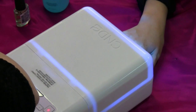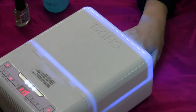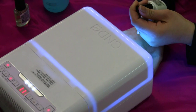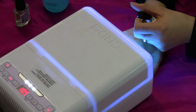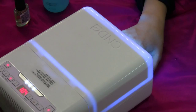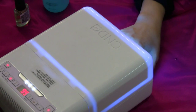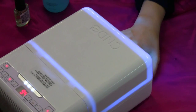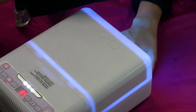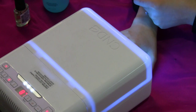There's about 4 or 5 different pinks that you can choose from. There's clear pinks, there's pinks with a hint of colour. There's more opaque pinks, which are better if people have got not very nice nails. You can camouflage some of the discoloration. There's cream cut, which is light wine, and studio white, which is very natural. While this is curing, you'd be painting the other hand, so you wouldn't be just sitting around.